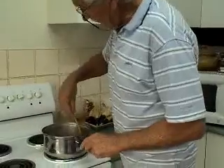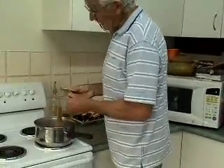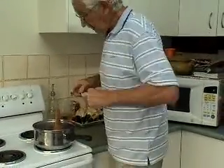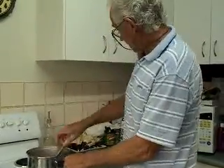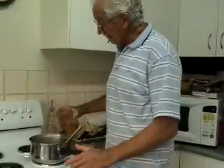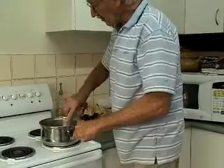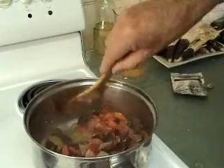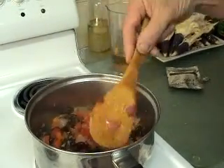We're about five minutes in now, cooking in a heavy base saucepan on pretty high heat. I'm going to add about half a sachet of tomato paste. The fumes make it a bit hard to breathe. In total we're going to add 350 grams of apple cider vinegar — at this stage I'll put half of that in. I'll turn the heat down a little, bring it to the boil, then turn it off and let it stand before we blend it. I might move it to a smaller saucepan to make blending easier.